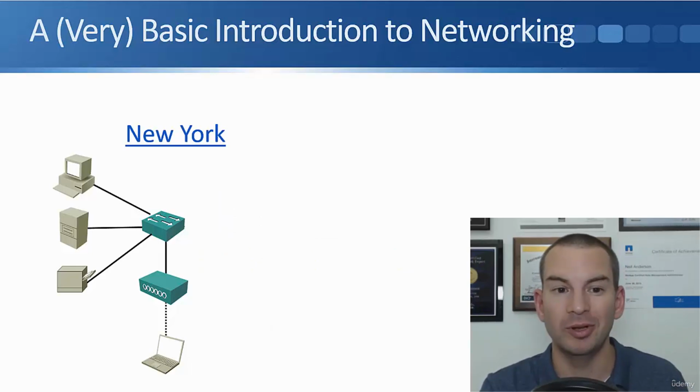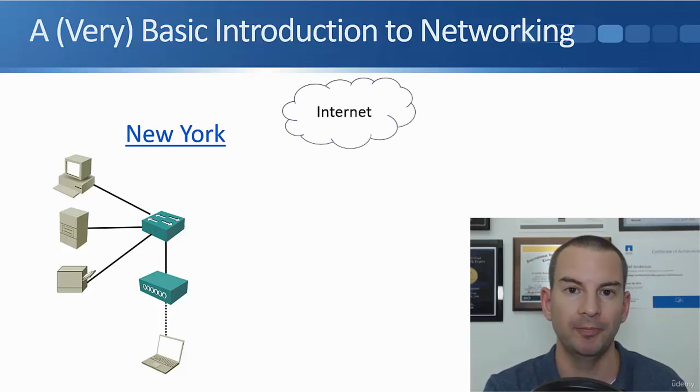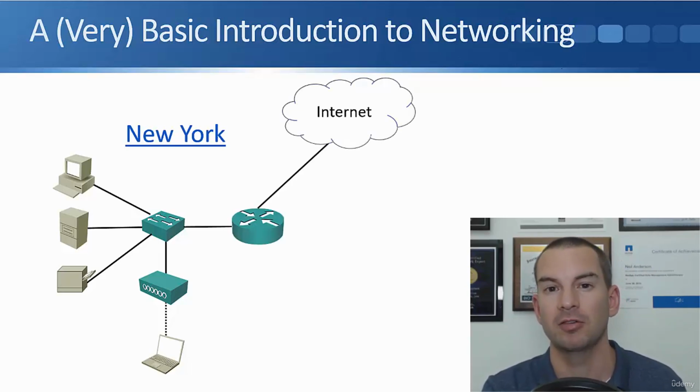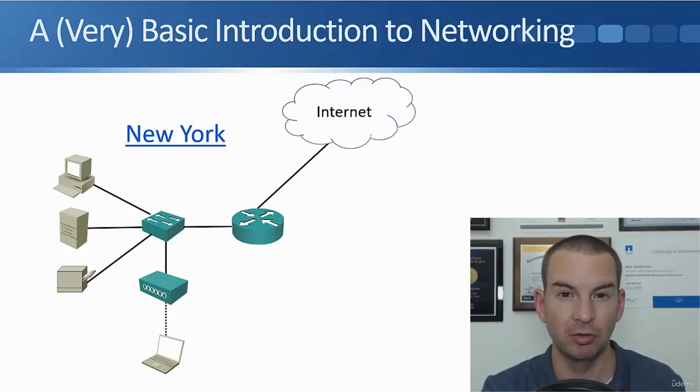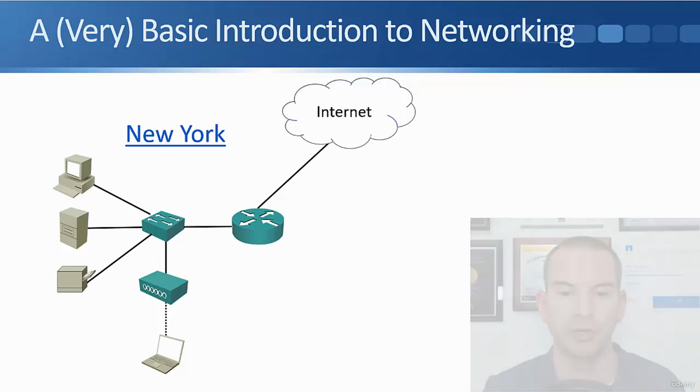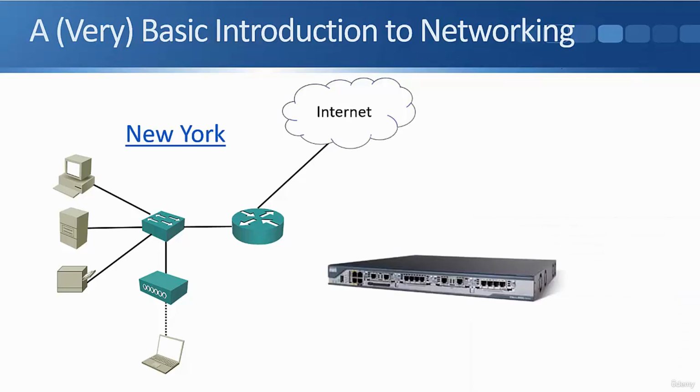Okay, I don't just want my end hosts in my office to be able to talk to each other. They're going to want to communicate with other devices out on the internet as well. So for connectivity out there, I'm going to need a bit more of an advanced device, which is a router. A router is able to make advanced routing decisions to route traffic between different areas of your network. That's why it's called a router. And this is what a router looks like. You can see it's pretty similar to a switch, same kind of size. Typically, it will have less physical ports on there, and it will support different types of ports so that it can connect different types of networks as well.